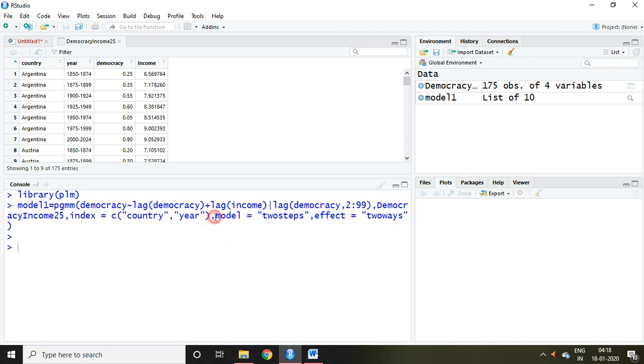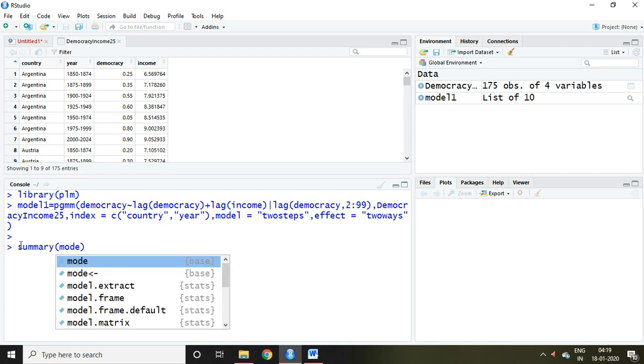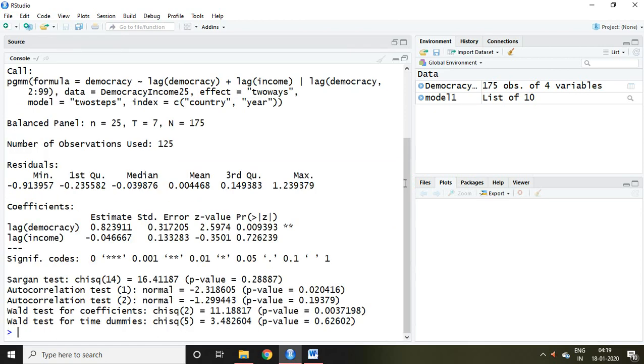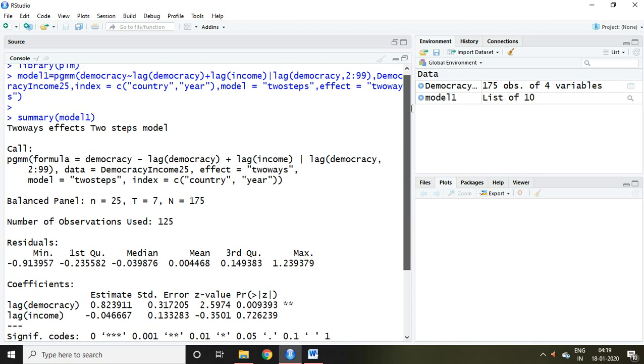Similarly, model equal to twosteps, because we are going to run 2-step difference GMM, and then effect equal to twoways, because we are assuming that there is a time effect as well as an individual effect. So summary of model1, and then enter. This is our result derived from the command.